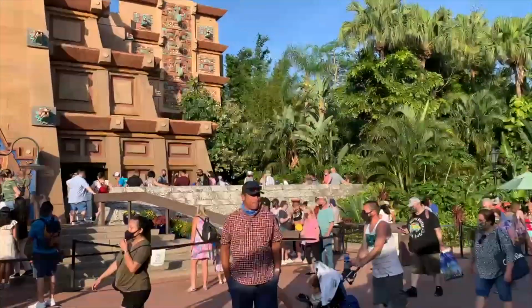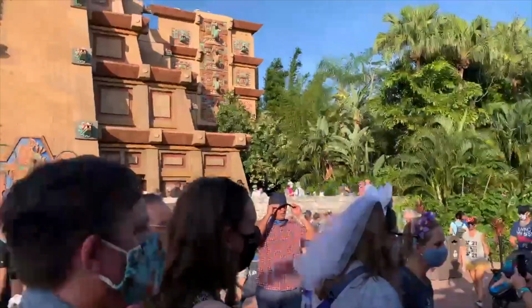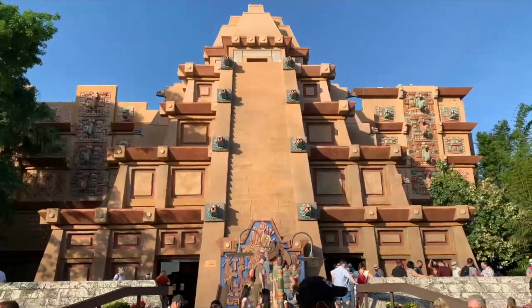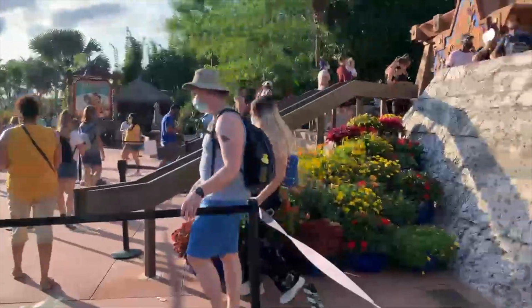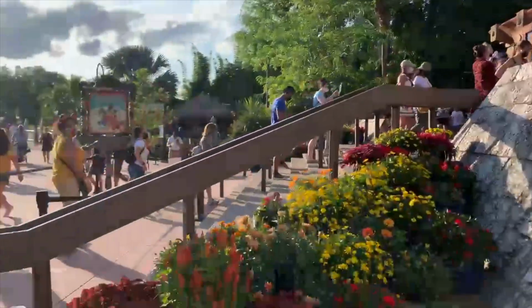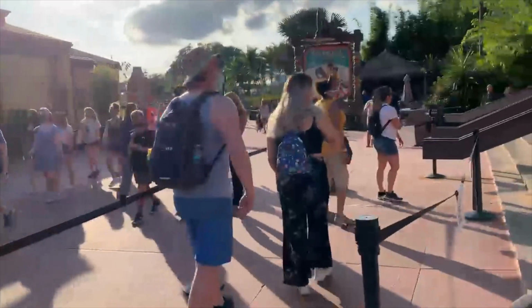And again, there are those two lines. I've featured this before. One just to get into the shops as well as the Grand Fiesta tour. And the second one is gonna wrap around the right side of the building here and going through the back. And that's our secret passage to margaritas. All right, joke's on me. They've actually merged the two lines back together. So we are in the same line, which means it might be a little bit longer until margarita time.